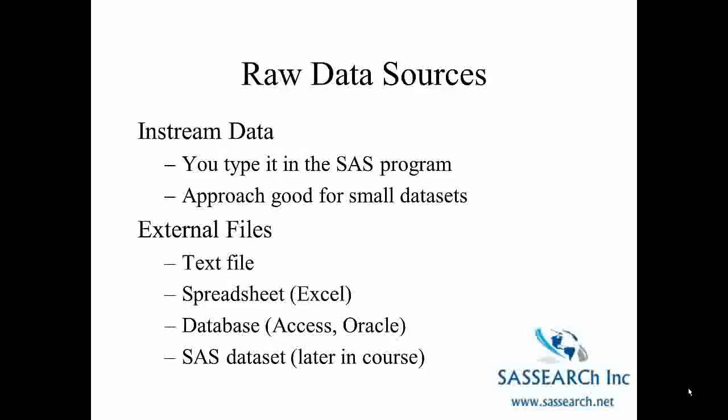There are two sources for raw data. Instream Data is where you actually type it into the SAS program. This approach is good for small data sets. The other source for data is from external files. They can be text files, or from a spreadsheet such as Excel, or a database like Access or Oracle, or there can be a SAS dataset, which we will be talking about later in the class.